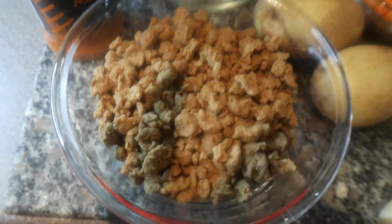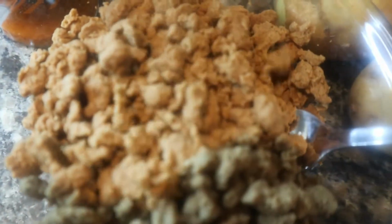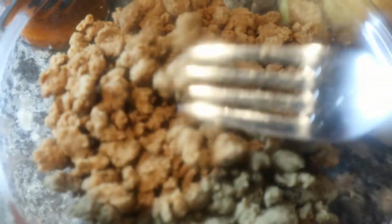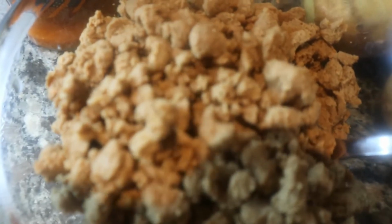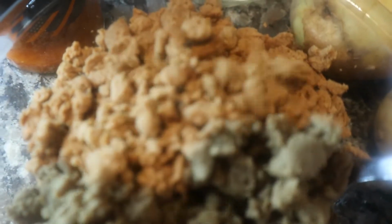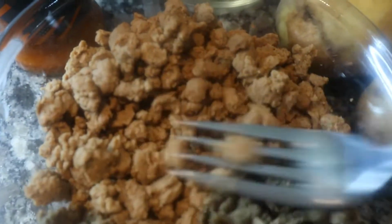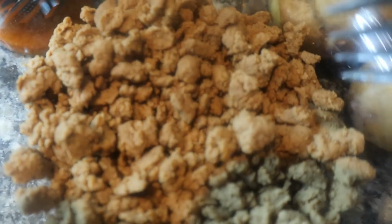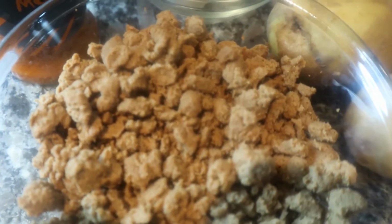Okay, so I just wanted to show you guys the mince and what it looks like. So you see, it could fool you, you know, it does look like mince, right? Like minced beef. In some way it does, but it's not. And you can tell by the color, because minced beef that you buy from the butchers or from the supermarket is more of a red color. Well, you can see this one is brown, right? Go right in, you can see this color is more of a light brown color. But trust me, it is going to taste just as delicious. And as I say, it's very high in fiber, protein, but low in saturated fat.